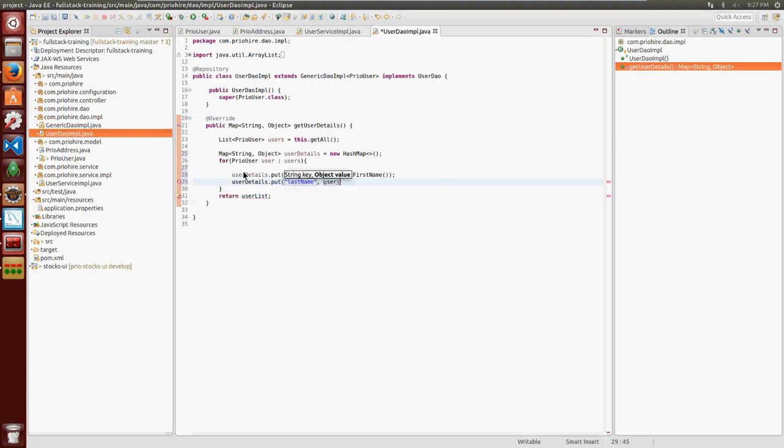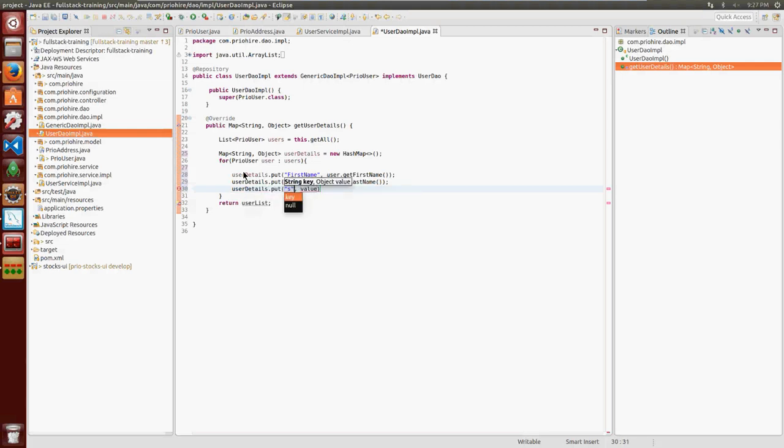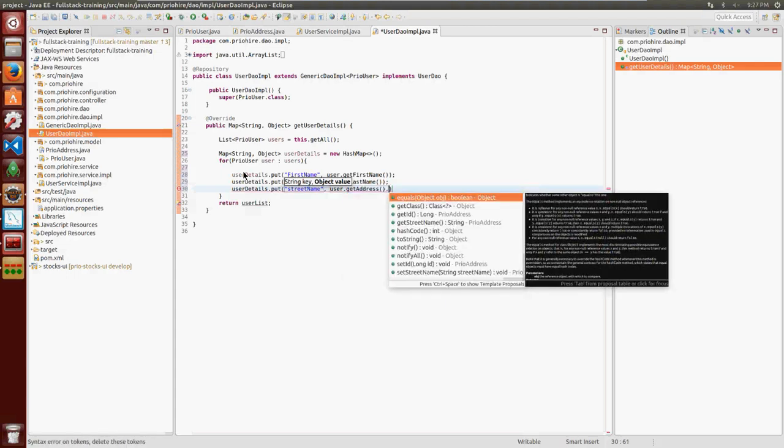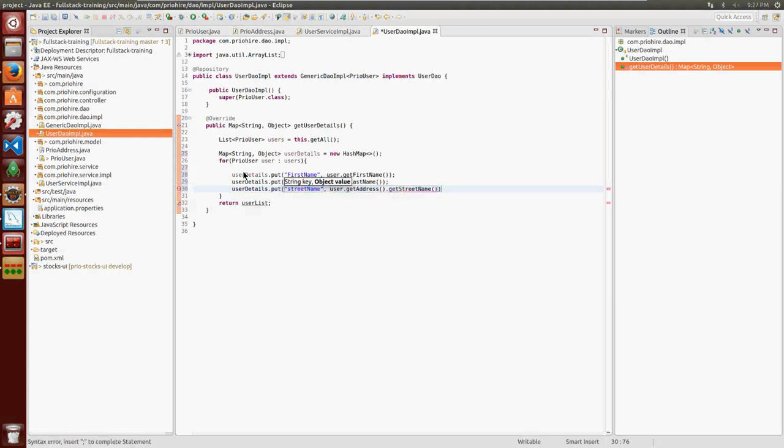So last name is user.getLastName, and now the new one that we have added. userDetails.put, what is the street name this person lives on? How do you get the street name? user.getAddress gives you the address object, meaning the address entity object, and this address object has the street name.